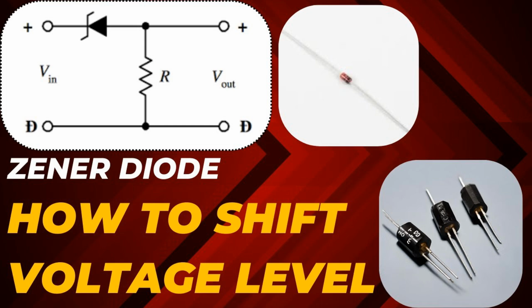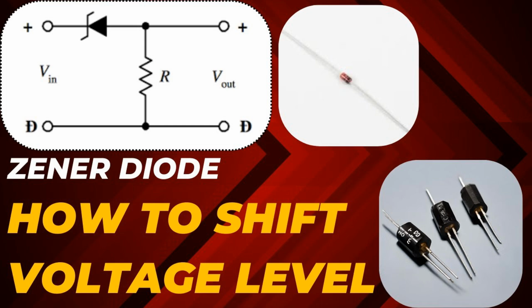Summary. Zener diodes are crucial in a wide range of applications due to their ability to maintain a stable voltage and protect circuits from overvoltage conditions. Their versatility makes them indispensable in power supplies, protection circuits, signal processing, and precision reference applications. Understanding how to utilize Zener diodes effectively can significantly enhance the reliability and performance of electronic circuits.